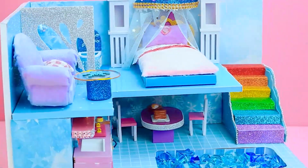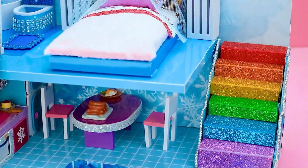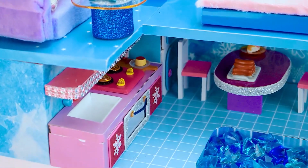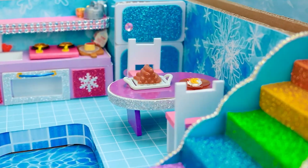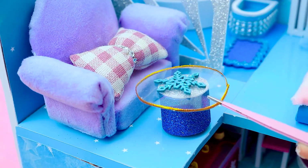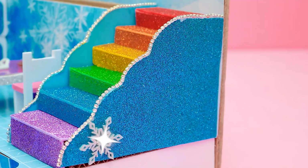I have an idea with Elsa. Now today, the main part, I would share with you how to make a gorgeous Frozen house with a pool, rainbow stair, and more things from cardboard and clay. Hope you like this.